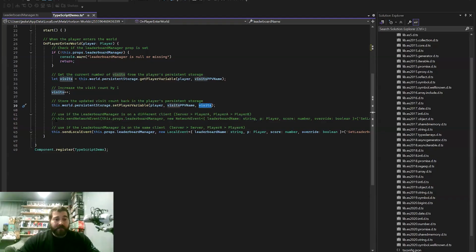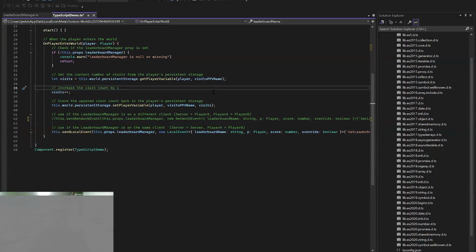So depending on how this script is, if both scripts are server scripts, we don't need this network event here. We can comment that out. We don't need it. However, if say our leaderboard manager is going to be a default script because it needs to be a default script to handle leaderboards. Now, since we're doing PPVs here, it has to be a default script because we don't have access to those values. But you don't need to have a PPV to set a leaderboard.